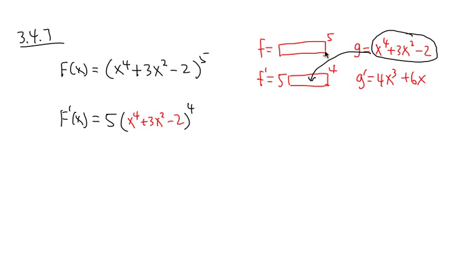So once again, put g in the box, and then we are going to multiply by the derivative of g, which is this. We are going to use parentheses accordingly. We multiply by the derivative of g, the derivative of the inside function, which is 4x to the third power plus 6x.